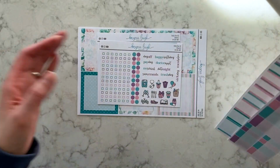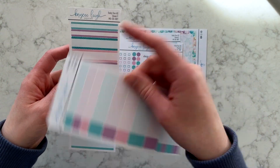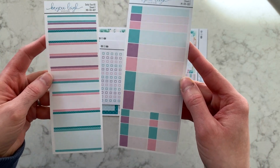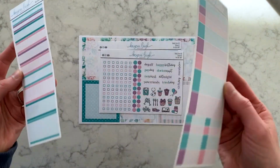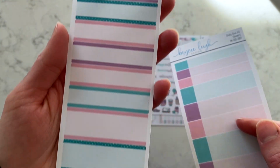And then the last 2 are kind of more functional. They just sit next to the time. These cover up the time, or you can use them for different things. I know a lot of people use these in their budget planner too. They use this kit. So these are intended for the Daily Duo, but obviously you can use them however you want. So that's what these look like.